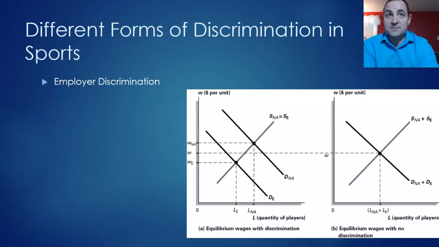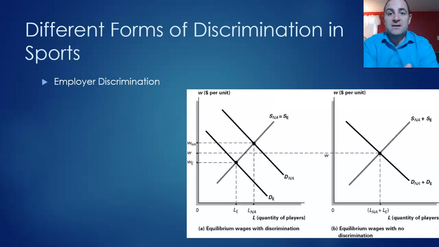In the absence of discrimination, the demand for the two types of players would be equal to each other, which is shown in this right figure here. Becker, who is a researcher who wrote papers on discrimination, measured the distaste that owners have for Europeans with the discrimination coefficient of DE. So DE is the discrimination coefficient for European players.